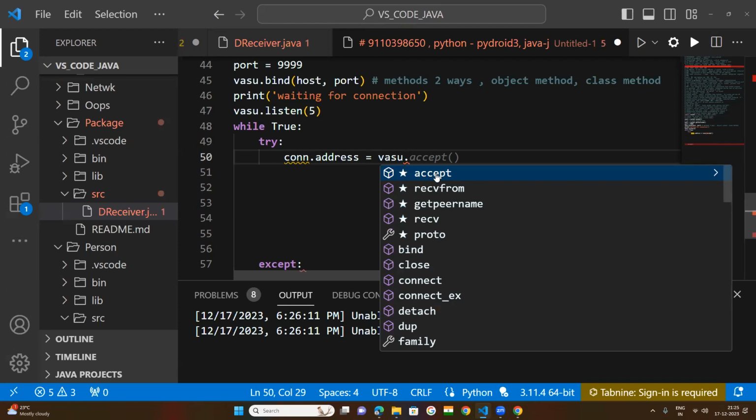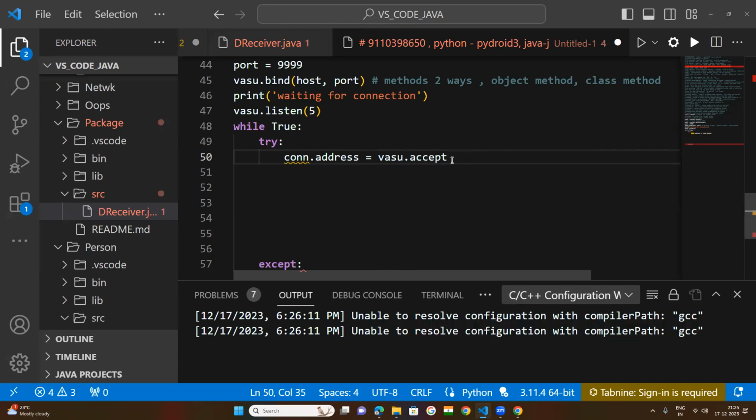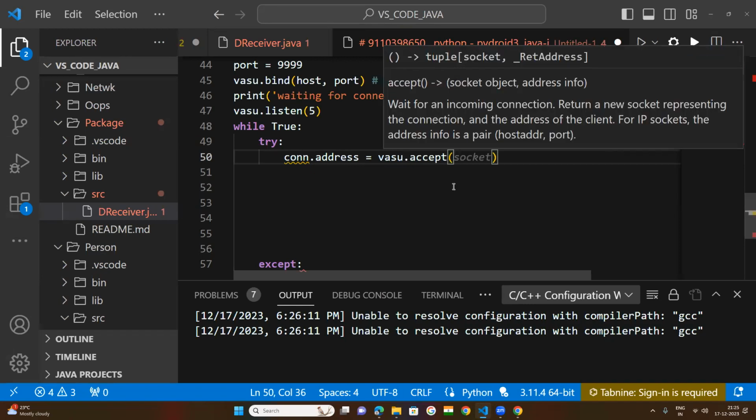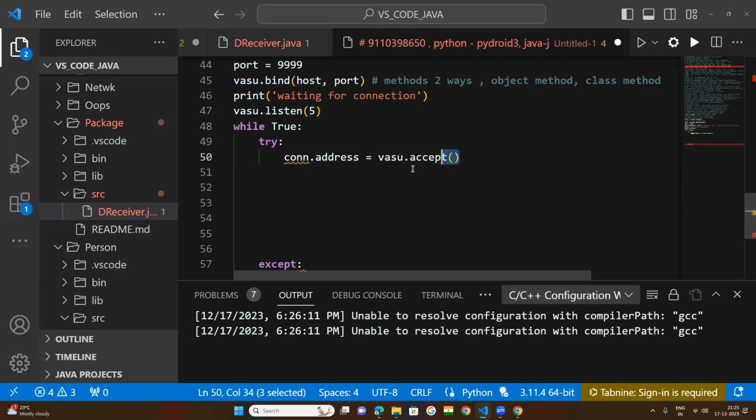Try to understand this method. A method is terminated with suffix brackets. What is the meaning of this method? Whenever a connection is established between the two devices, server and client, it means the connection is accepted.